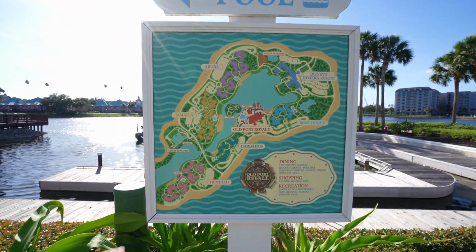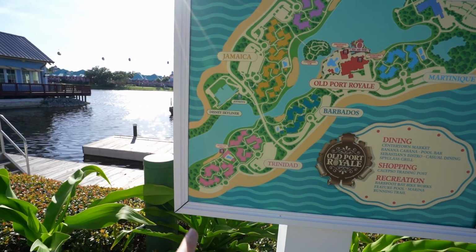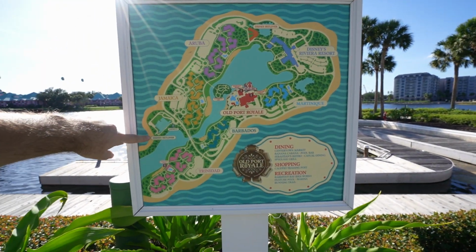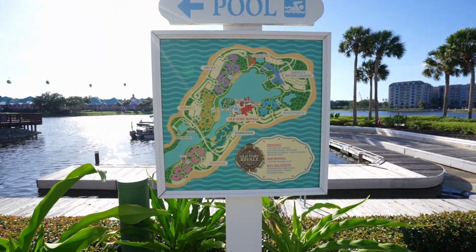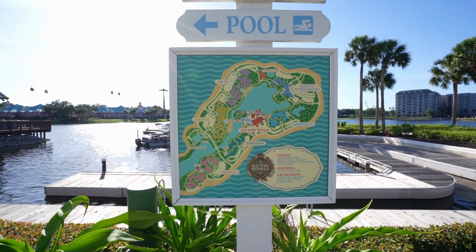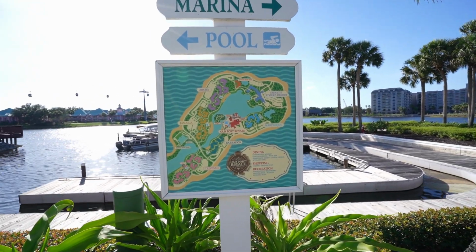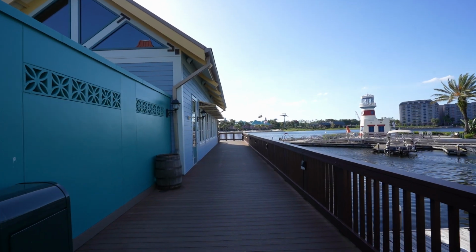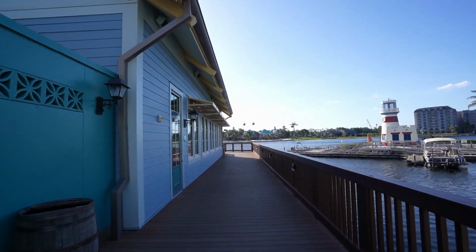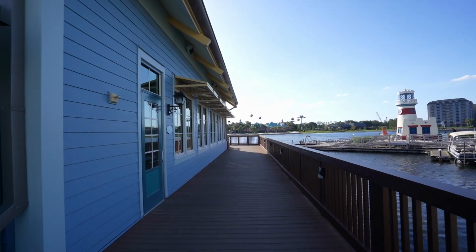And then you can see right here, these are some of the Skyliner locations. So you can see Disney Skyliner over here. And up here, these are your two locations to get on the Skyliner to head over towards either Epcot or Hollywood Studios if you're interested in doing something like that. We're gonna walk out onto the dock over here at Sebastian's Bistro and show you the view that you can get if you decide to come over here.